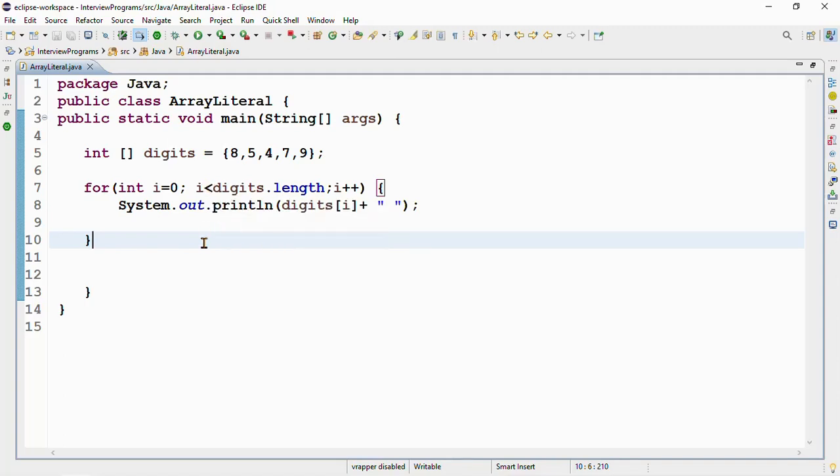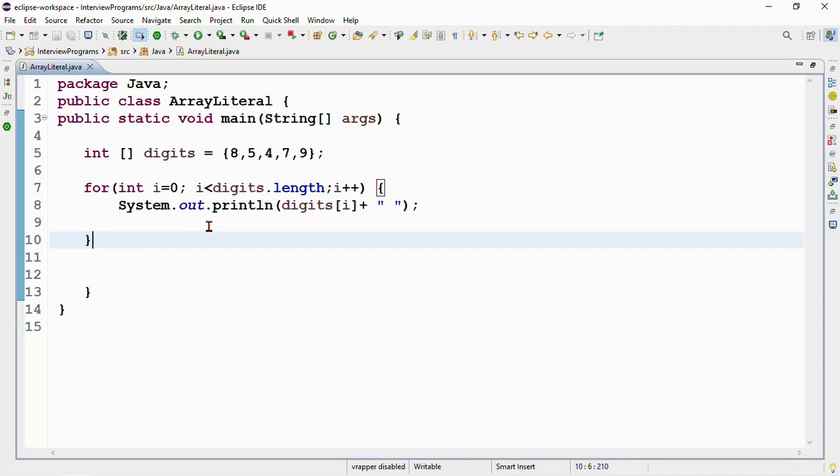If we use the less than or equal to operator here, our index will exceed the element size.